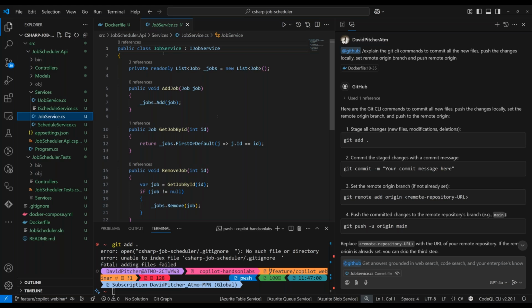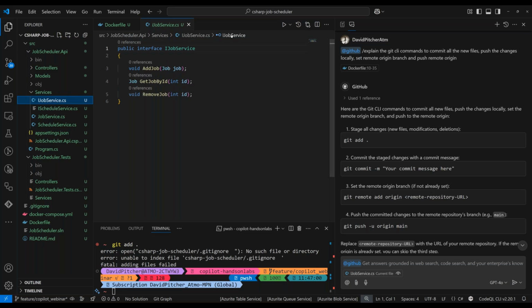So it looks like it's implementing an interface here. It defined the interface. I can add my methods for my interface, and it's got basic implementation based on the actual interface design. So if I look at IJobService, again, we can see how well that's been written out. Again, huge time saver. And the other key benefit here is having all these unit tests available for me.